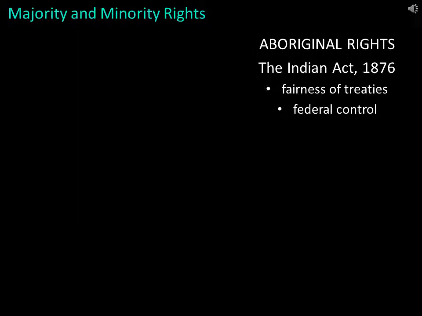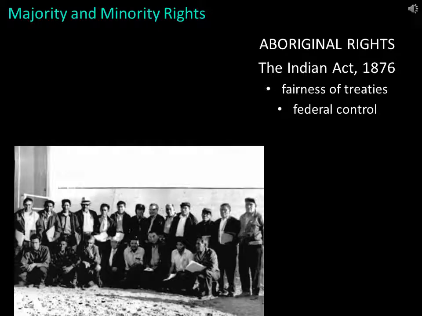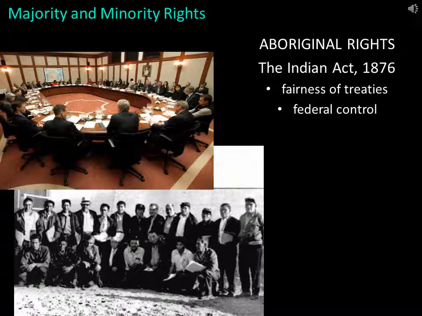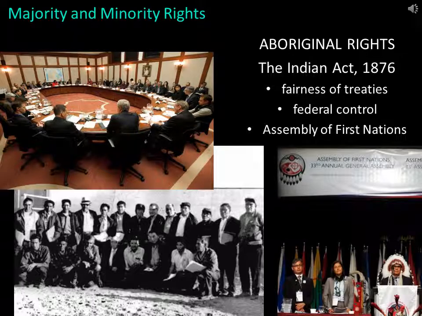Aboriginal leaders were not happy with the administration of the Indian Act. In many instances, their land was sold or leased without their consent, and in general, it was a struggle to have their voices heard. They formed a lobby group in 1968 called the National Indian Brotherhood, which was later renamed the Assembly of First Nations. The AFN has been very successful in voicing Aboriginal concerns regarding treaty rights, social development, housing, justice, and health.